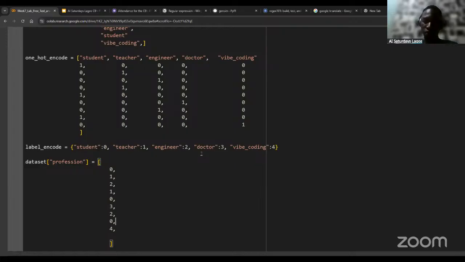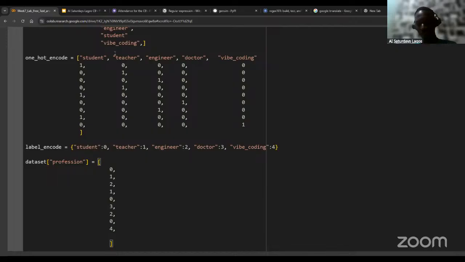There is a kind of interrelationship between them, so you can use label encoding there. But if it is just something like profession, there is no relationship or degree of importance that binds them together. So one-hot encoding is fine.